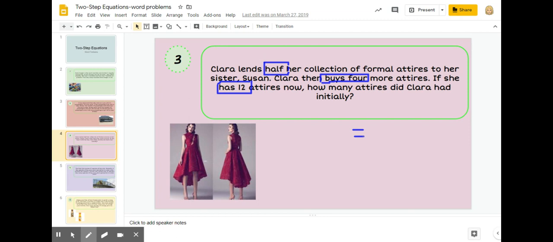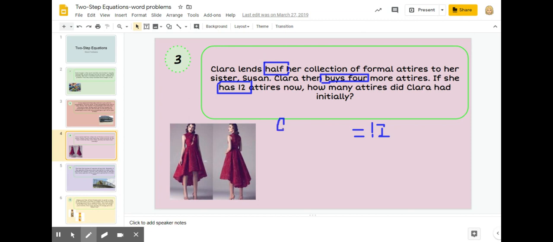Okay, so I'm going to go ahead and set it equal to 12 because that's what she has now. I've determined that curves is what my pen does not like. It doesn't like the curves. So she has 12 now. Now here's the hard part. So she started with a certain number and she lends half of that. Half can be written a few ways. It can be 1/2 times the amount we don't know, or it could be the amount we don't know divided by 2. I would choose divided by 2, just so I don't have to work with the fraction 1/2. So that's how I'm going to go.